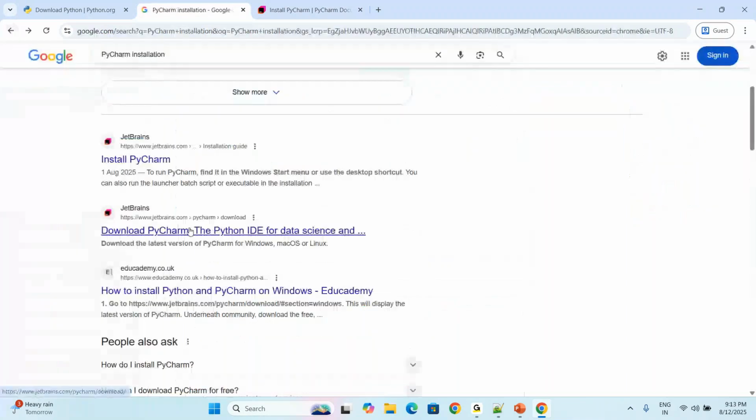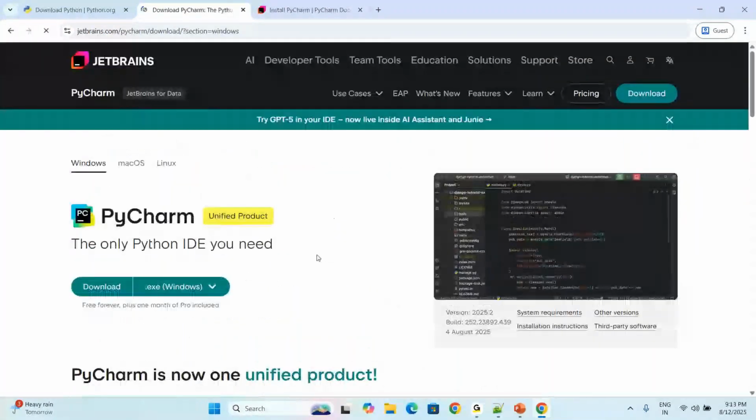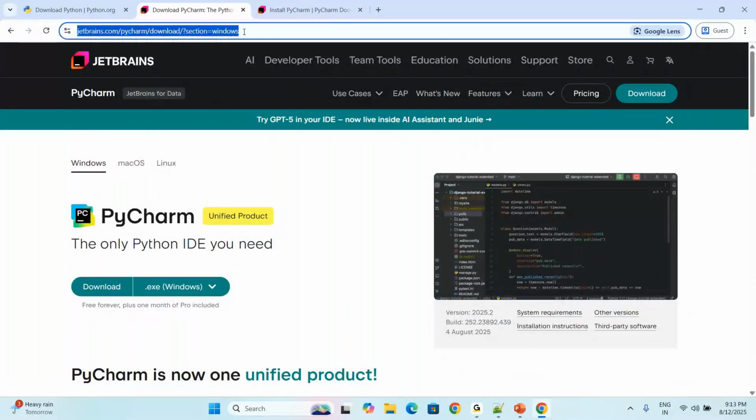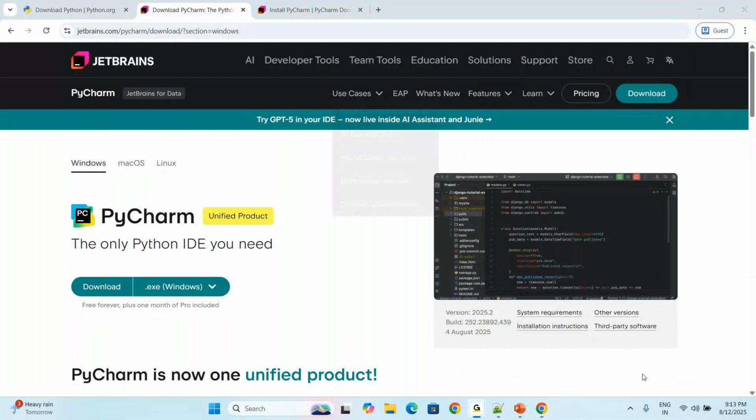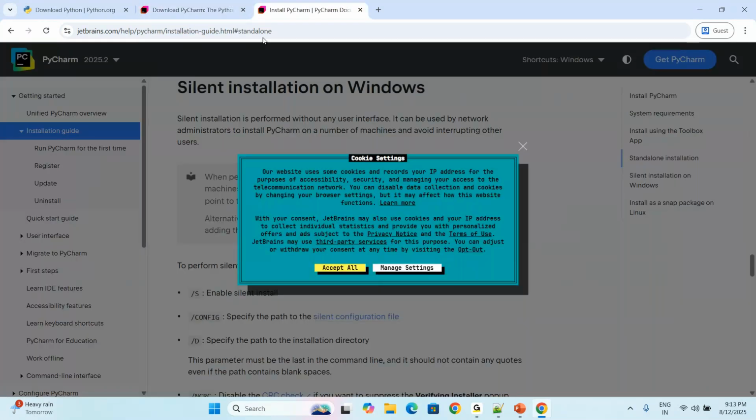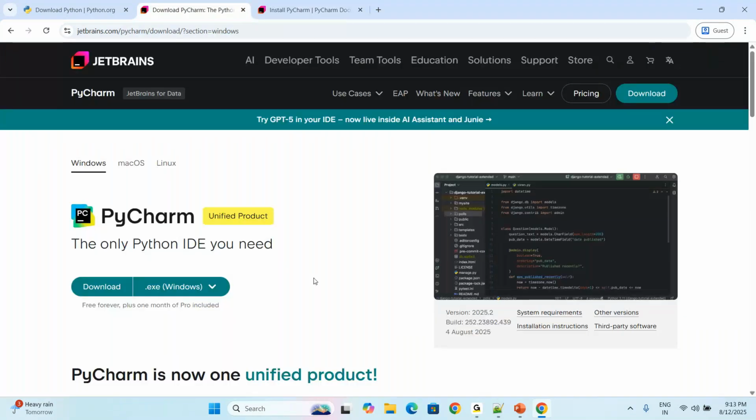Directly you have one more link like Python download. I hope this could be beneficial for you. For Windows installation, this is the one. Suppose if you want it for Mac OS, we have this, and Linux. For Windows, just click on this download icon. That's it. Once you have downloaded, just follow the steps. You have the installation guide also, right? You can follow it. That's not a big deal.